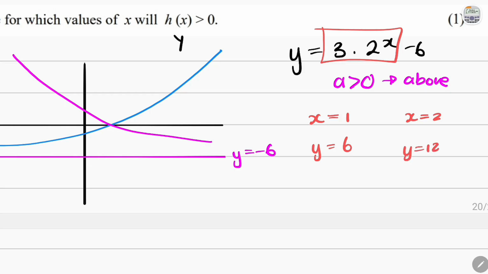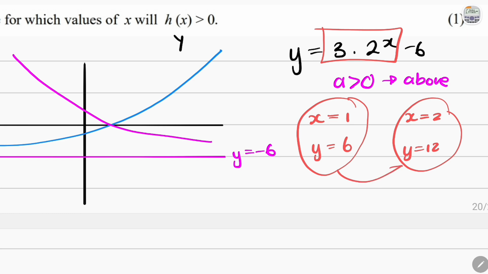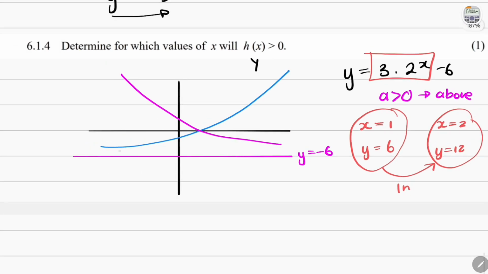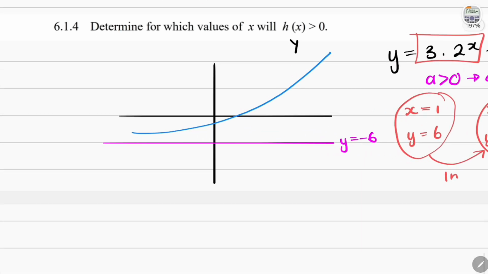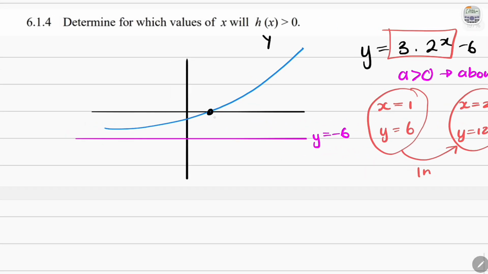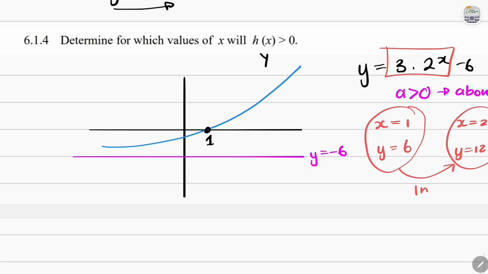And then just look at what your graph did. From x equal to 1 to x equal to 2, what did the y values do? Did they increase or decrease? They increased. So this means that your graph is an increasing function. So it's the blue one. That will probably help for any other question that they have on this. And so you know that it passes 1 on the x-axis, so this is where its y value is equal to 0.